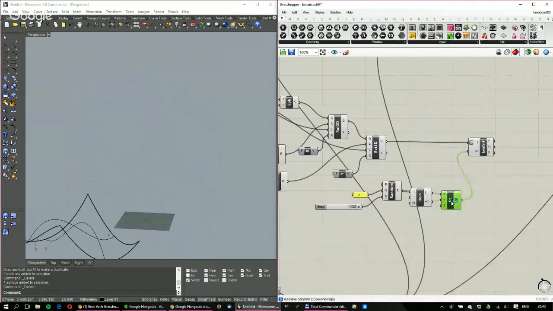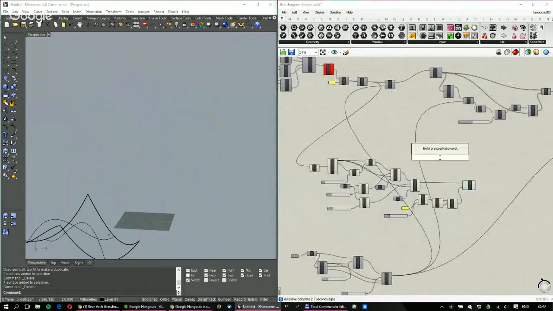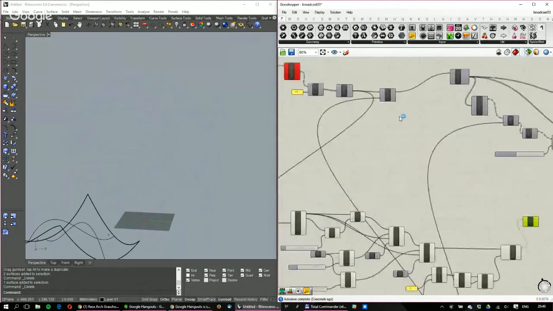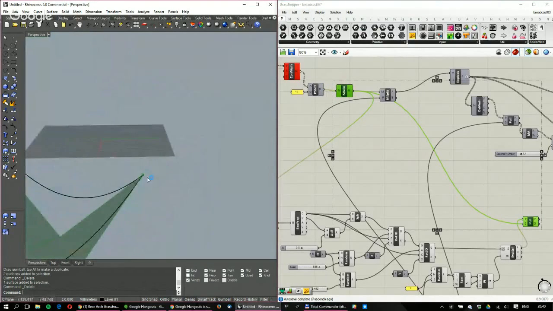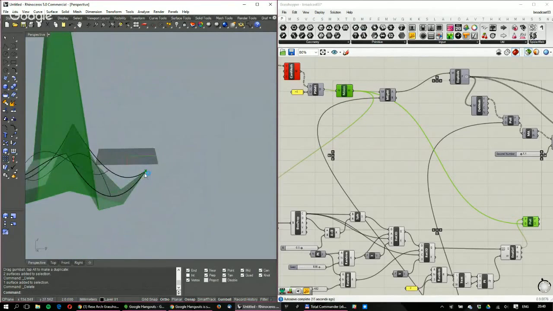That works for me really well. And I want to pull this point to my geometry. So pull point: this is the point, and the geometry that I want to pull it to is the mesh. So I pulled the point to the geometry, which is this one, this point. So this is my point of growth.